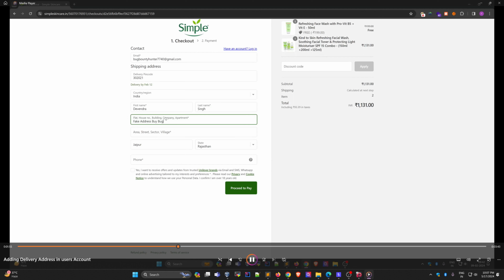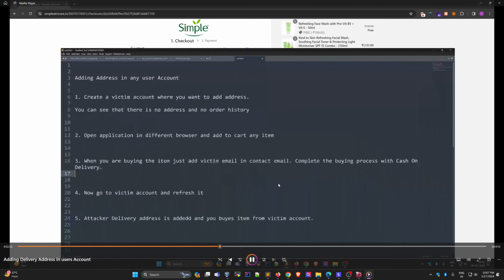So I am adding a fake address and everything. Let's see, I added everything, and after that, proceed to buy.